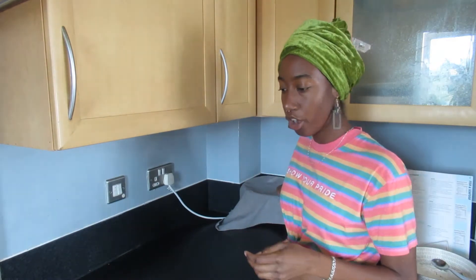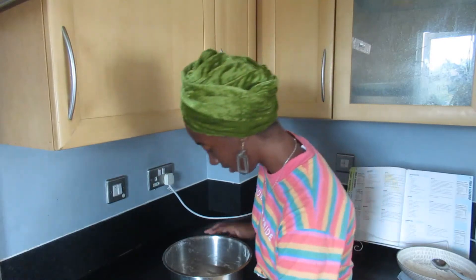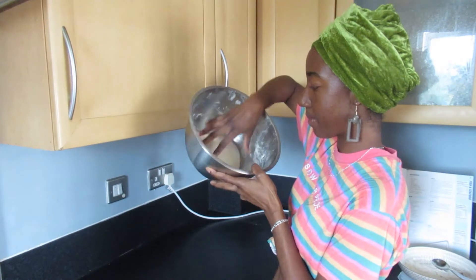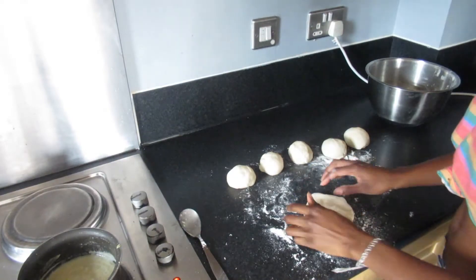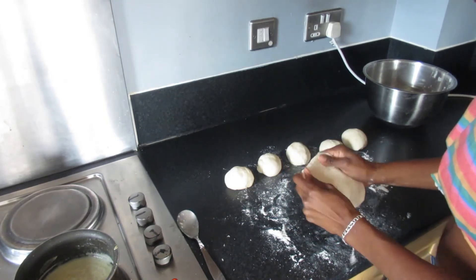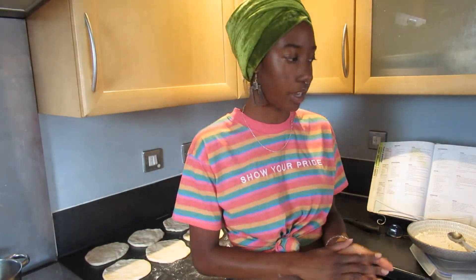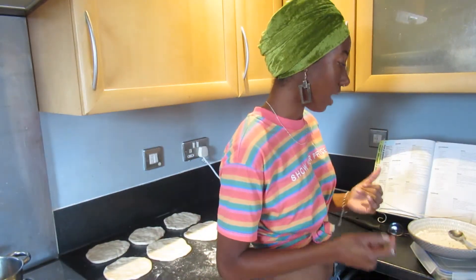It's been about half an hour so I'm going to take my bake out from its resting spot. It hasn't risen much — it's just rested. I'm going to separate it into six pieces, then take each ball of dough and stretch it out into a circle shape, not too big. I'll be cooking the shark first, then putting it in the oven just to stay warm while I make the bake.